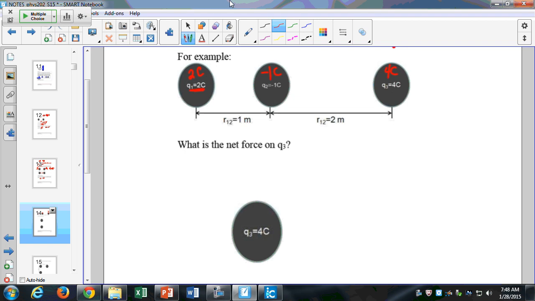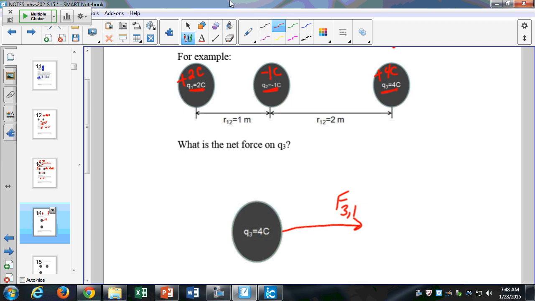They're repulsive. This is a positive particle. This is a positive particle. So those two charges are going to repel one another. So it is going to be to the right. I'm going to call that F3,1, the force on particle 3 due to particle 1. And then what is the direction of the force due to this particle on this particle? That one's to the left. They're attractive. They're attractive because why? Opposite charges, that's right.